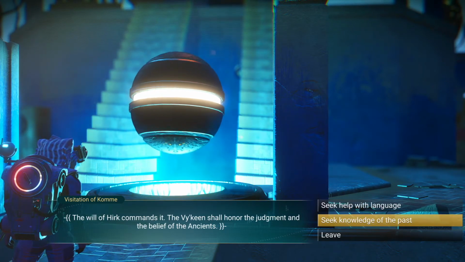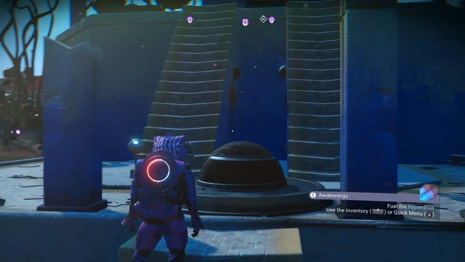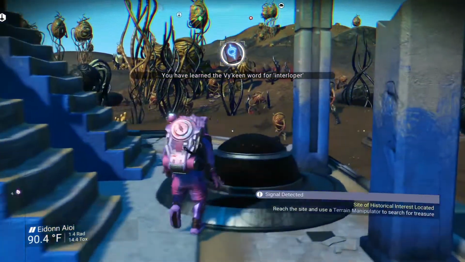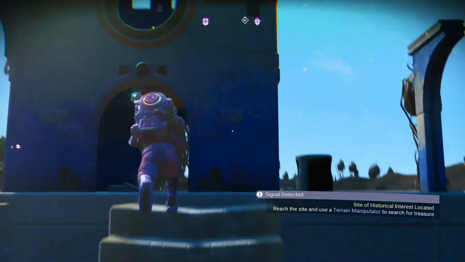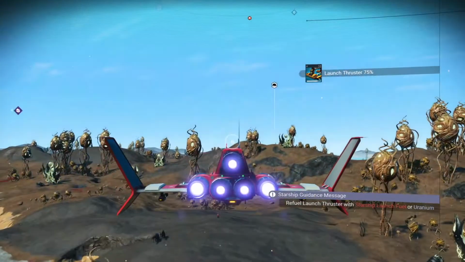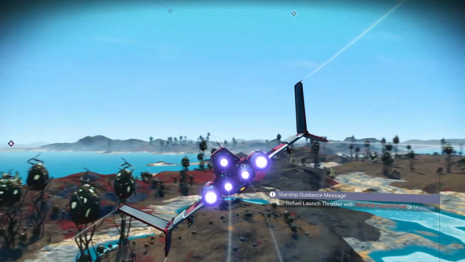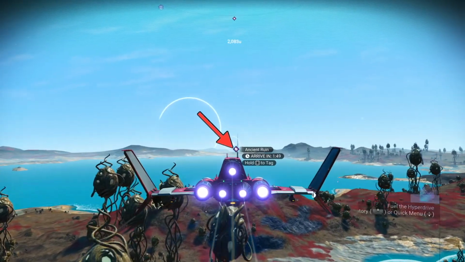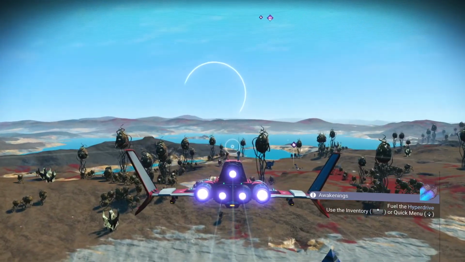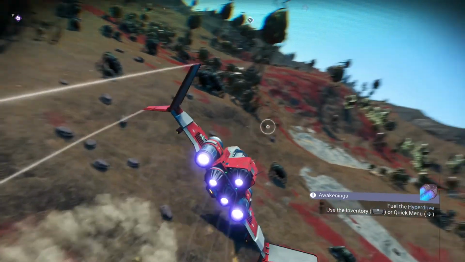So let's seek help with knowledge of the past. Historical data revealed. Nice, we have another location we can go to. There's always a couple of these knowledge stones wherever these ancient ruins are, so grab those if you can. Alright, let's find that historical marker. Oh, that's not too far away. Please be a portal. No, it isn't. But we found another ancient ruin right here. That was convenient.